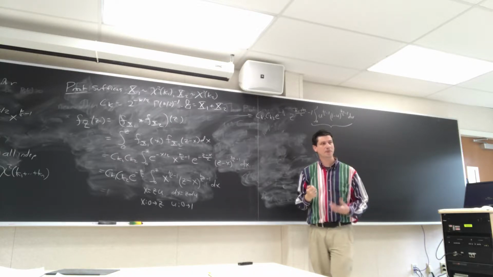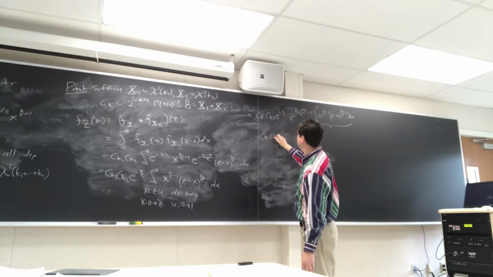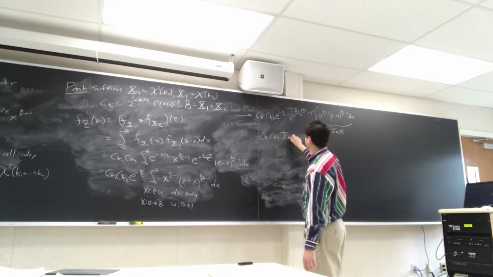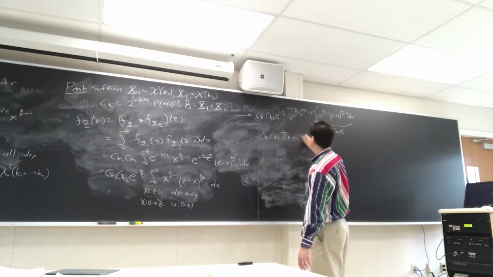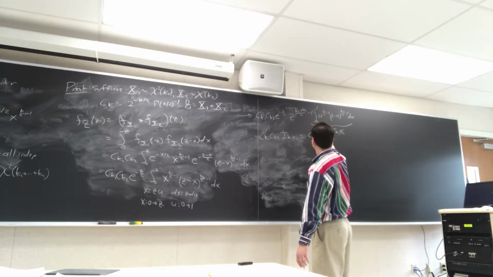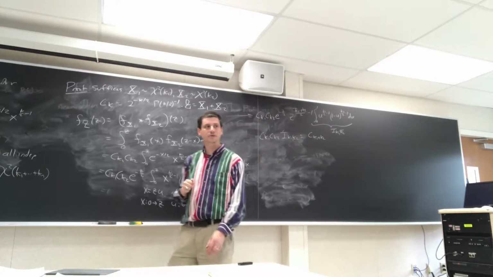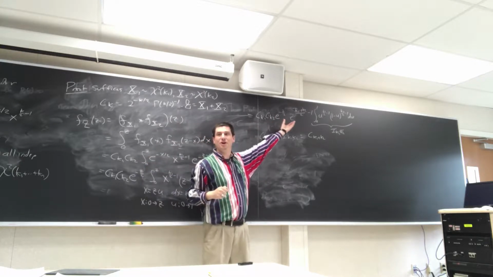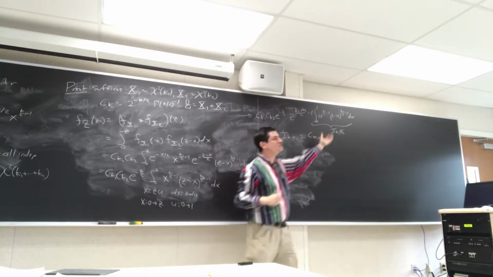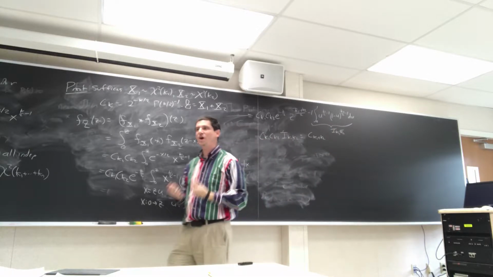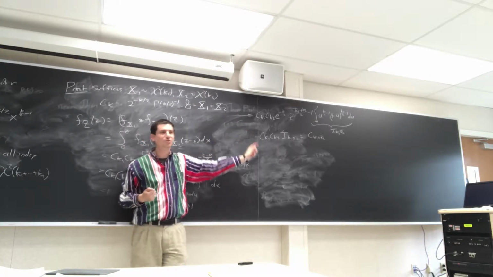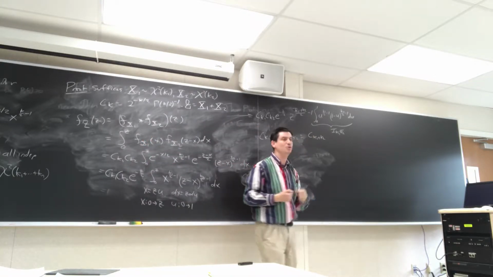a probability distribution. So we get c_k1, c_k2, let's call this integral I_k1,k2, has to be the normalization constant for a chi-squared random variable with k1 plus k2 degrees of freedom. This has to integrate to 1. The only way this can integrate to 1 is if this is the correct normalization constant. And this is the way to get integrals without integrating. Because I know this has to integrate to 1, the only way it can integrate to 1 is if this thing over here is the correct normalization constant.